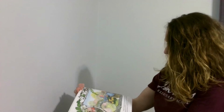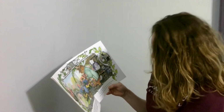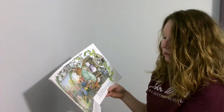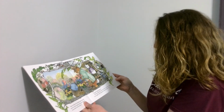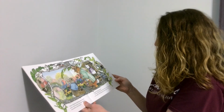Hoppi was hopping by Hans Vanderrabbit's garden when he spotted an extraordinary egg. Hans was painting a portrait of the Easter rabbit so real that he looked alive. Fantastic, Hoppi exclaimed. Thank you, Hoppi, Hans said. Why don't you make a painting on your egg? He gave Hoppi pots of paint and a fine brush.